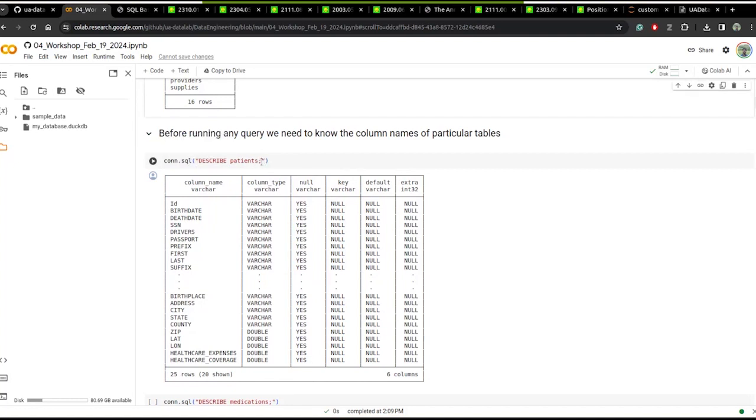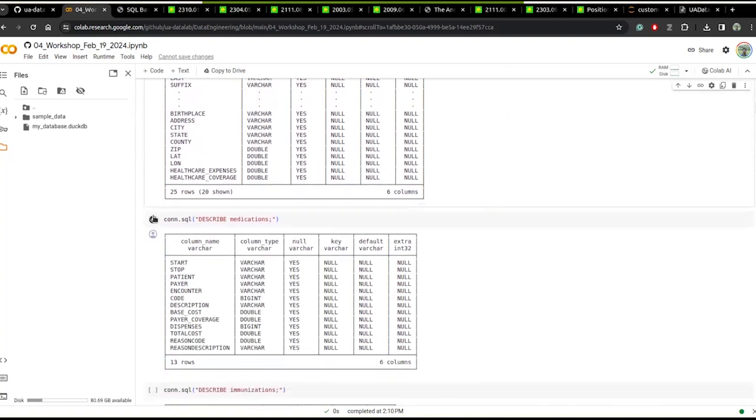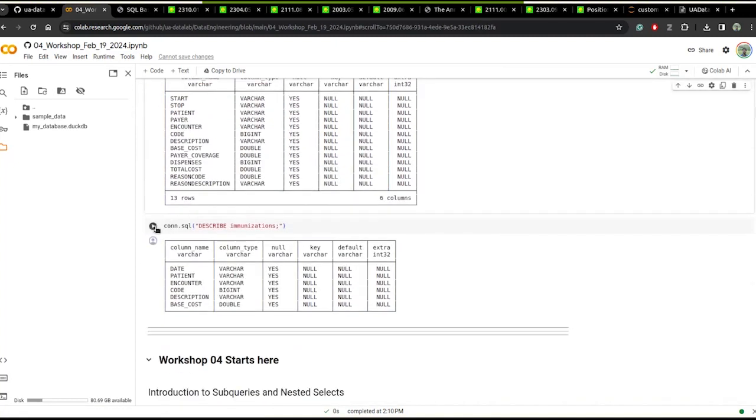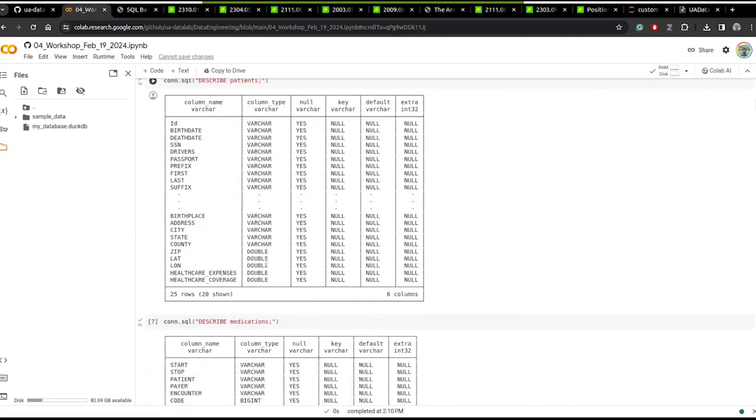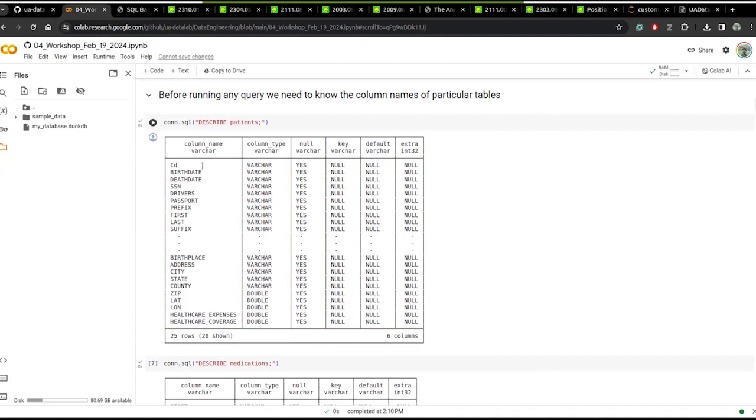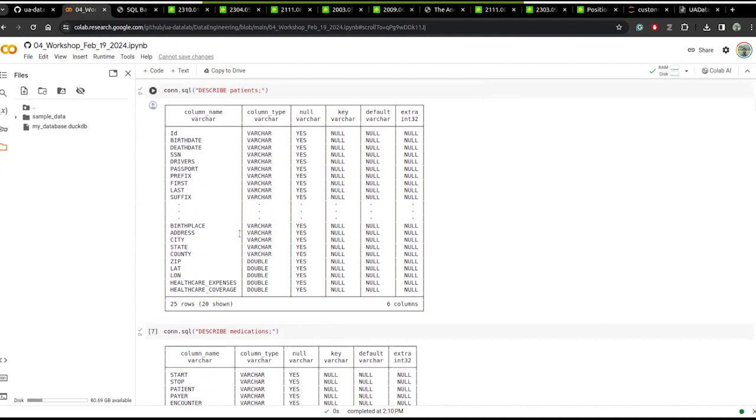And then your command, which is very similar to the normal SQL command from MySQL, you put into strings and just say describe patients. Once you run it, it will just describe it. These are all the columns present in your patients table. Similarly, for medications, we can do the same thing here, and again for immunizations. Once we have some idea about the different columns and attributes associated with each patient or medication in the tables, we can move forward.